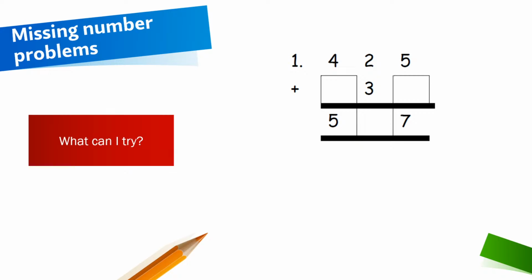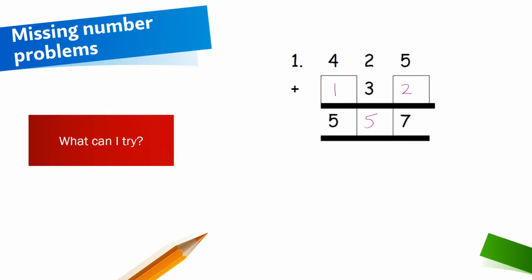Now the way I work through this is to not start at the front. Always start at the back. And I think, what adds to 5 to make 7? So I wrote in a 2. That's my handwriting. And then what is 2 and 3 added together? It's a 5. And then what adds to 4 to make 5 is 1. So I have to think carefully about, am I going forwards or backwards? Am I undoing?